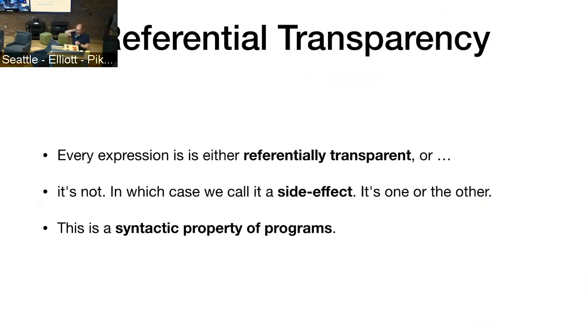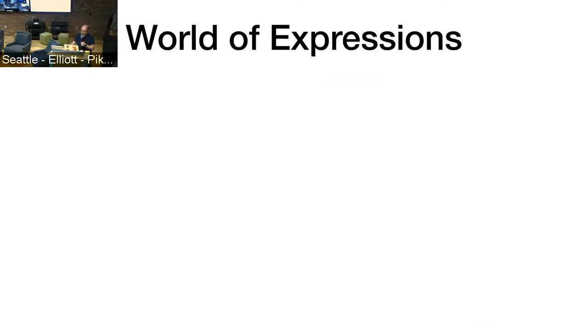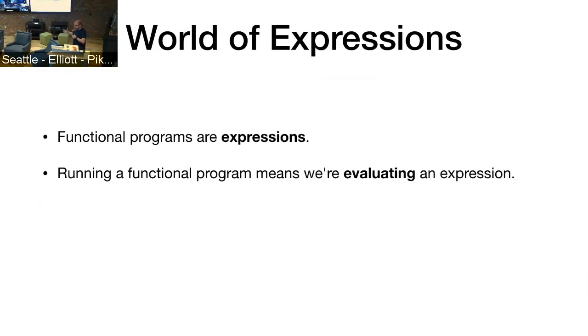So if you think in these terms, I think it's pretty straightforward to understand what's a side effect and what isn't. Can you factor this out? Can you inline it and do so freely without worrying about whether it's going to work or not? Now, why do we care about this? So we care about these substitution rules for expressions because in functional programming, that's kind of the world that we live in. In FP, we're not in the world of statements anymore. We're in the world of expressions. So a functional program is an expression. And running a functional program, executing a functional program, is a process of reducing an expression to a value.